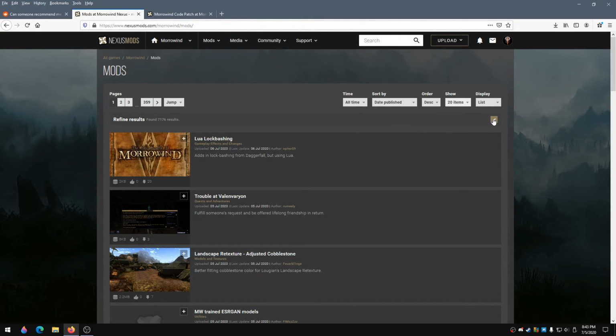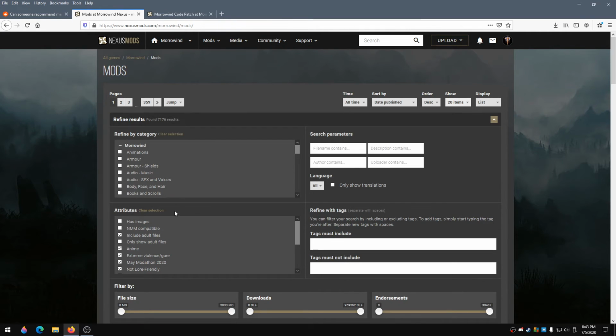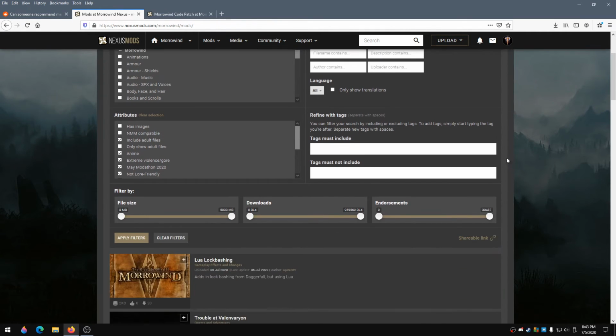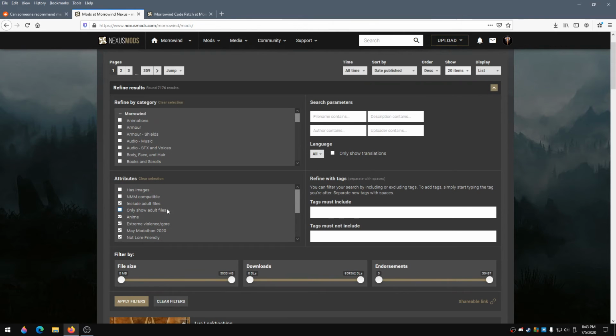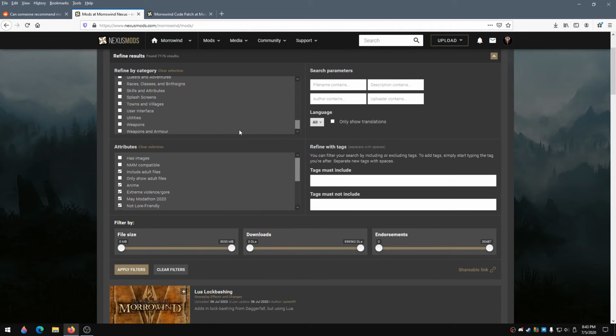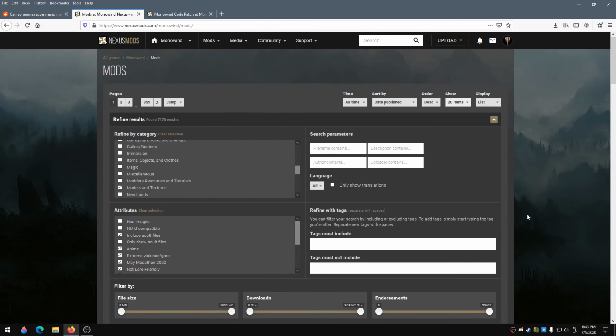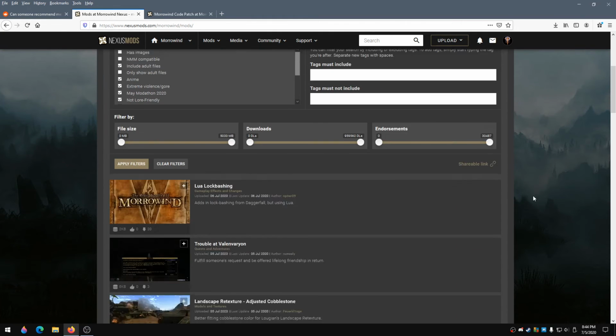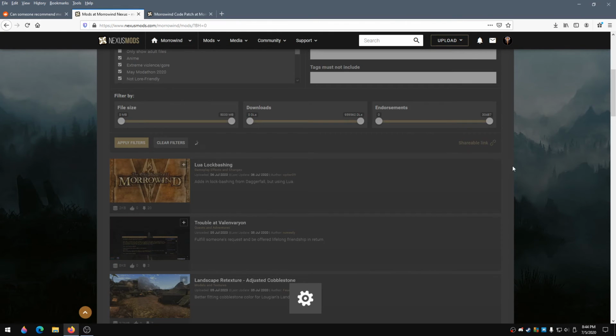And here, if you open this up, you can choose the categories that you want to see files for. Models and textures, if you just want to change graphics. Apply the filters.